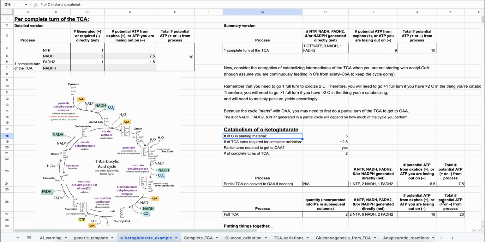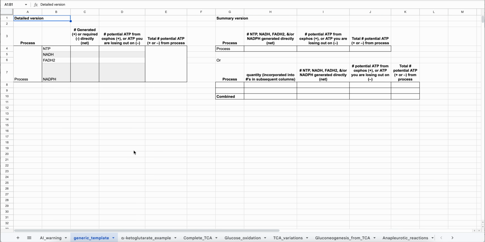So what you're looking at is basically part of an assignment I give my students where we do ATP accounting. This one's for the citric acid cycle, but we also do it for glycolysis, lipid metabolism, amino acid metabolism, you name it, in order to think through different metabolic processes and interconversions. The basic idea is that for each process, you can count out how many NTP, so ATP, GTP, whatever, they're interchangeable, so you can think of them as equivalent, NADH, FADH2, and NADPH that you would generate or require directly.